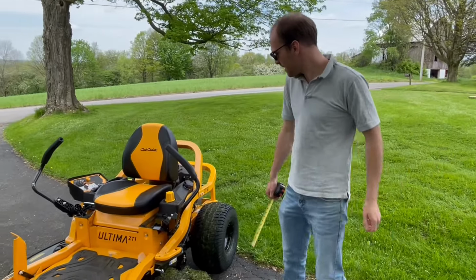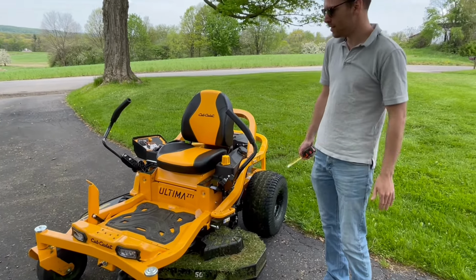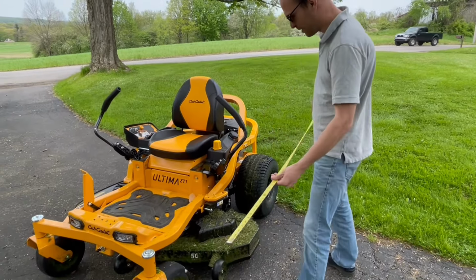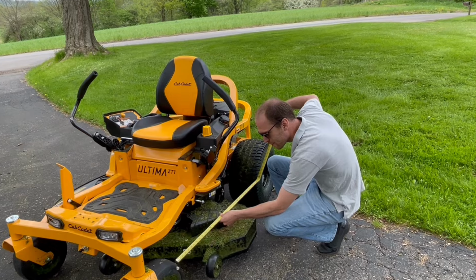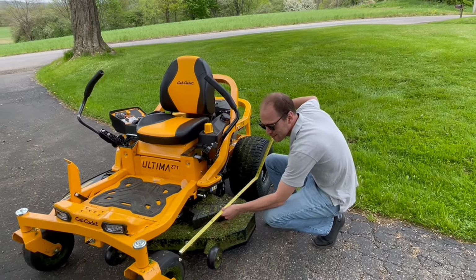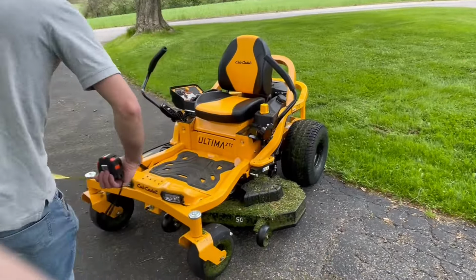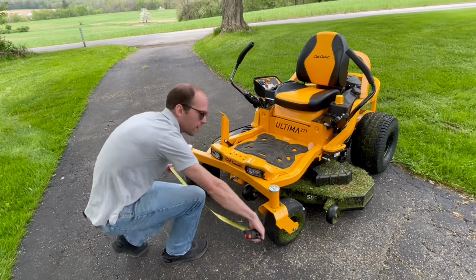Start. I couldn't find anything on the internet about how the wheelbase is on this thing, how wide it is, or anything for ramps. So we're going to measure that and get an idea. So, front tire to deck is about 34 inches. What is it across? Rough idea. It is 40 inches across.